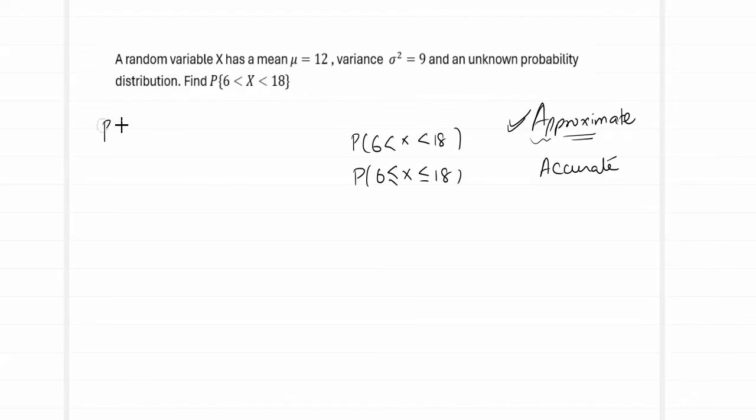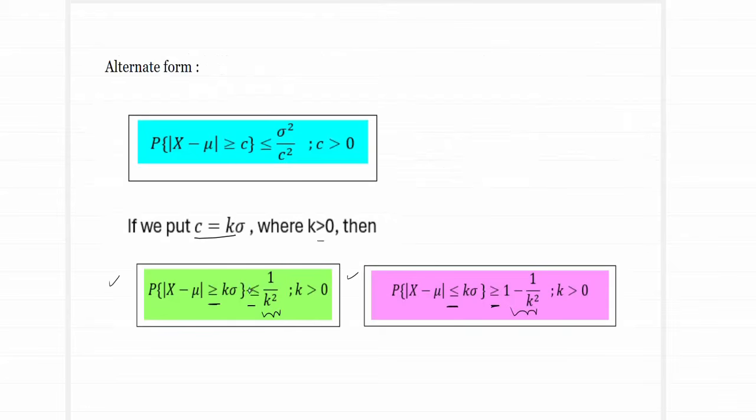Now within the probability, what kind of inequality do we have? We have a less than inequality. So in your two formulas, go and check which one has a less than inequality within the probability. In the first, within the probability, the inequality is greater than or equal to. In the second it is less than or equal to. So within the probability, less than is applicable over here, so we will make use of this formula to estimate our answer. I am going to use the second format for estimation of my answer.